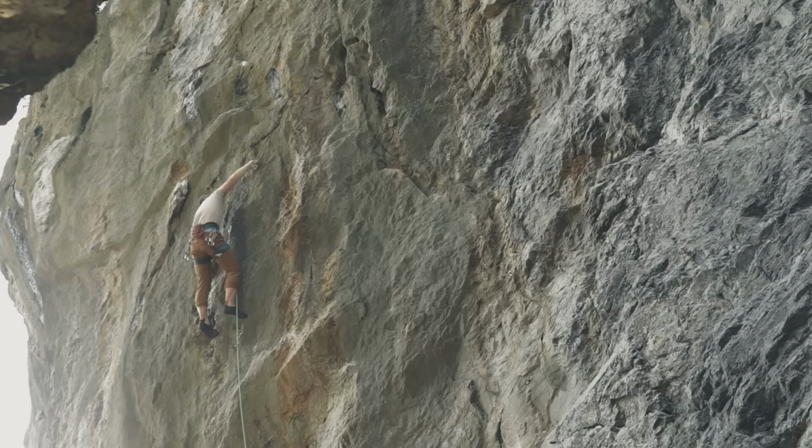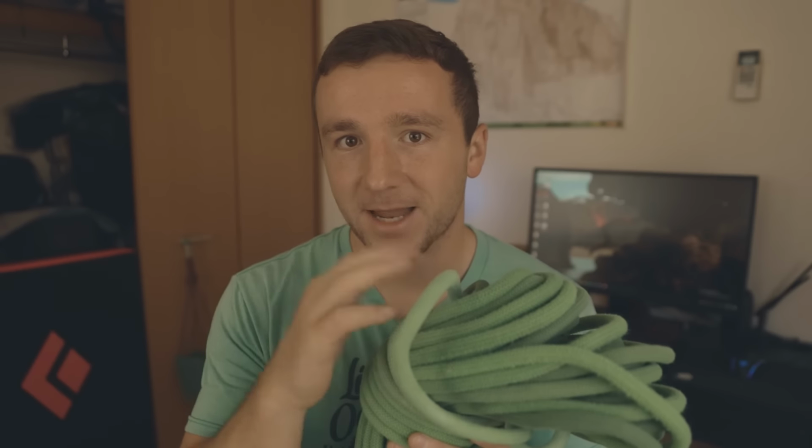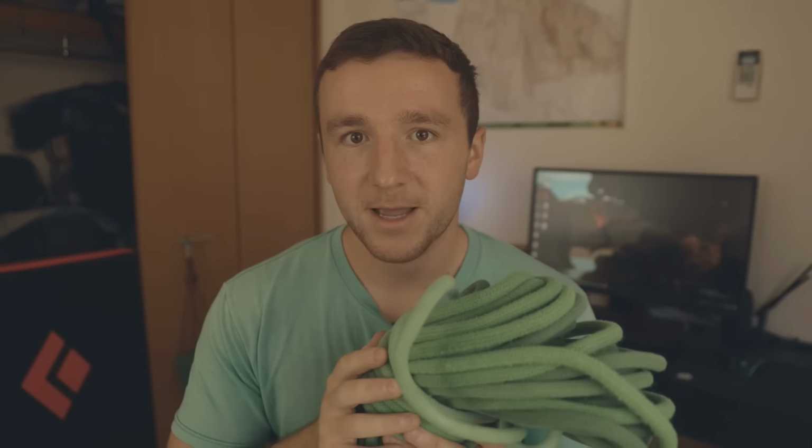When you're just starting out, I recommend picking up a 60 or 70 meter rope. That'll get you up most climbs without being so long that it just keeps getting tangled all the time. And as far as thickness goes, I recommend getting a beefier rope to start, something like 9.8 or 10.2 millimeters, because those can take more of a beating and they'll last you longer in the long run, even if they are just a little bit heavier.